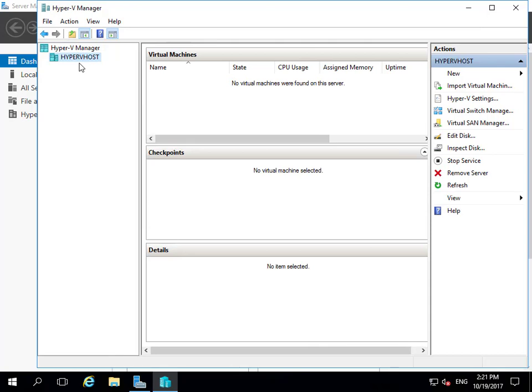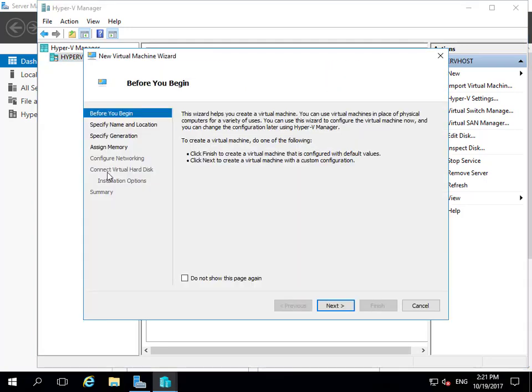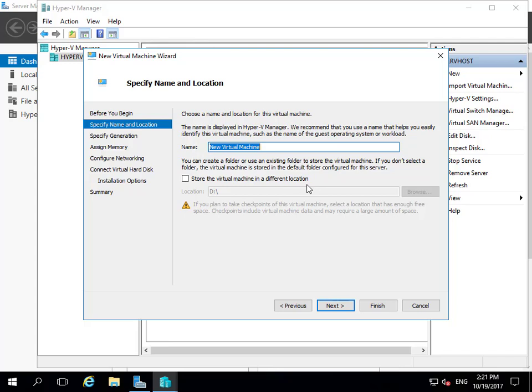So step one here, let's create a virtual machine. When we start up the wizard for the new virtual machine, it's going to ask us for a name, and we're going to call this virtual machine server. I'm going to modify the default path here, and I'm just going to copy that because I'm going to put it in everywhere as we go through. I like to keep my virtual machines in separate folders so everybody knows what's going on. So I'm going to have a virtual machine named server, and I'm storing it on the D drive in the server folder.